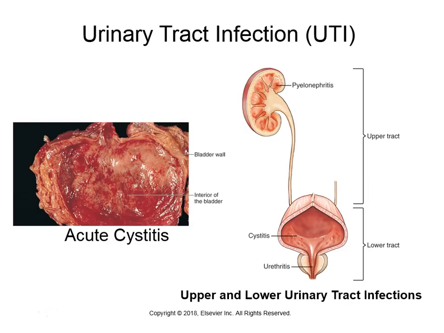Okay, so again, this picture just articulates what I just said. You have a lower tract down by the urethra into the bladder, and then upper would be all the way up the ureter to the kidney. And you can see what that might look like in the bladder. So this is a cross section of the bladder. Inflammation of any of those areas can be lumped under a UTI. So cystitis is a UTI. Urethritis is a UTI. But you can see it's not happy.